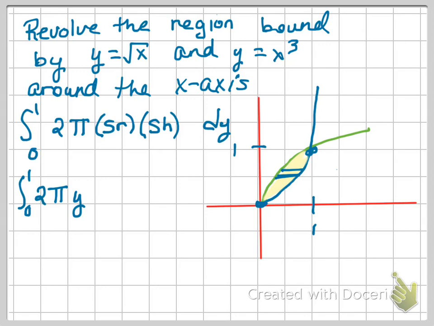I could write it as saying, hey, it's this length right here minus this length right here. So if I were to take this distance and subtract out this distance, then that would leave me with this distance right here. So the distance from here to here is the x value on this curve, and the distance from here to here is the x value on the green curve. So I need the x value on the blue curve minus the x value on the green curve.